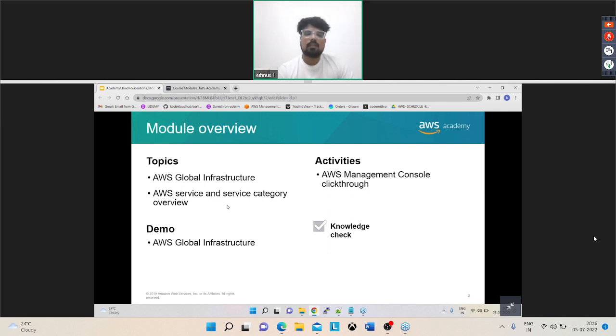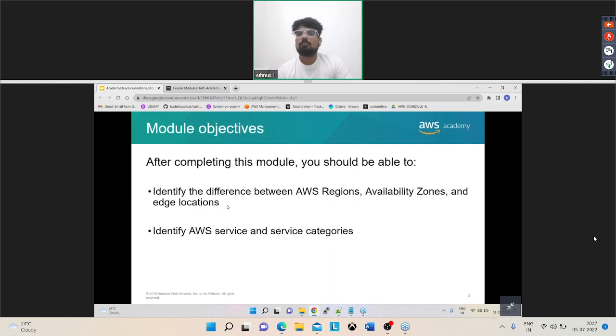After that, you will have a demo of AWS Global Infrastructure. Then there will be an activity, an AWS Management Console click through. I think I've already shown you the console part, but I will show you again, no problem. Then there will be a knowledge check of one or two questions, the same way as in our last module. Once you complete this module, you'll be able to identify the difference between AWS.